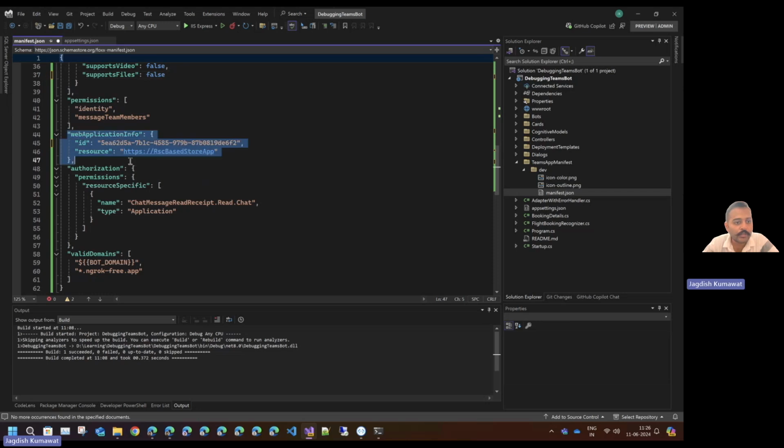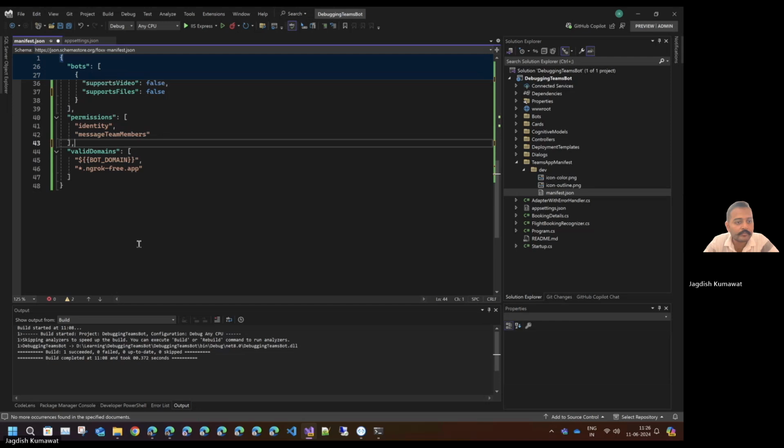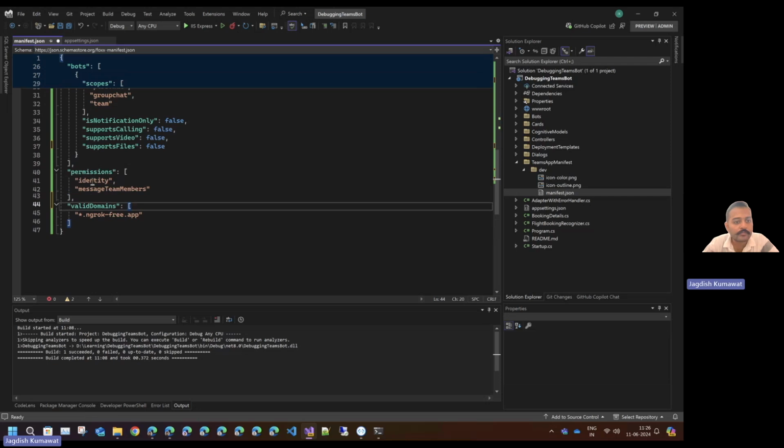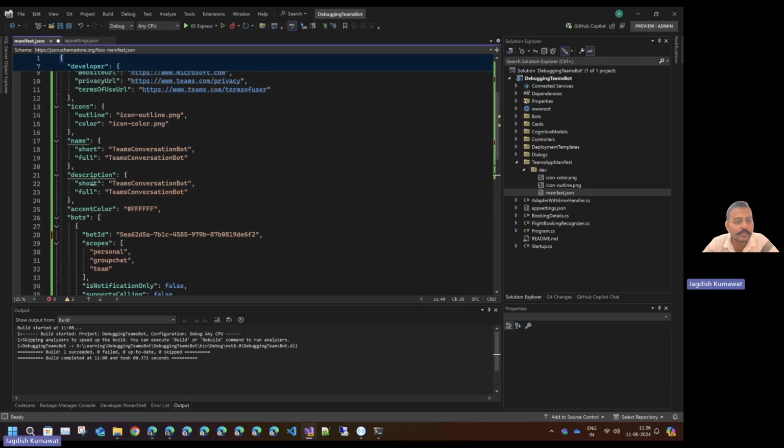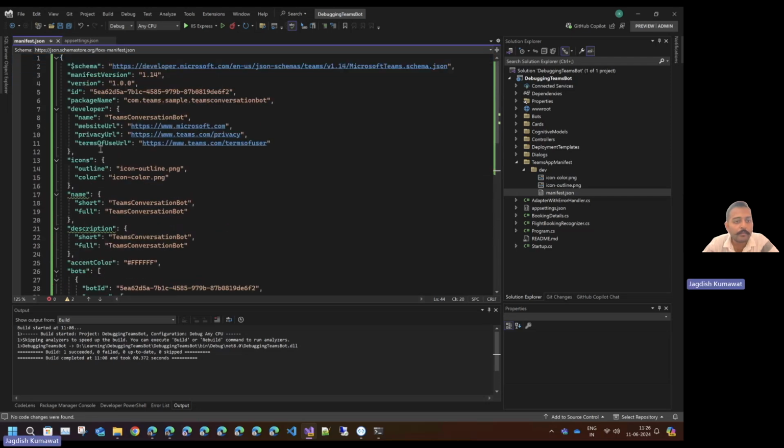This is mostly for SSO, single sign-on purpose, and authorization also we don't need. All right. So yes, that's good. We have our manifest ready.